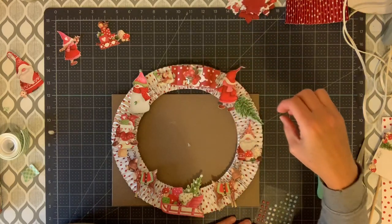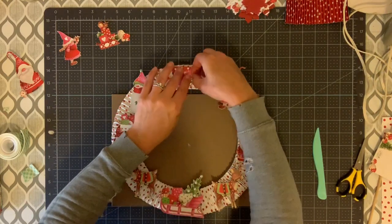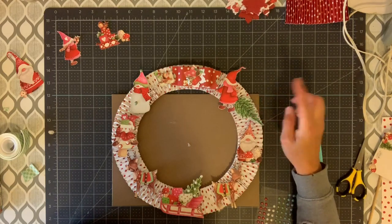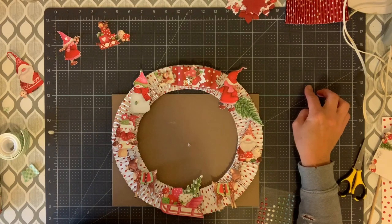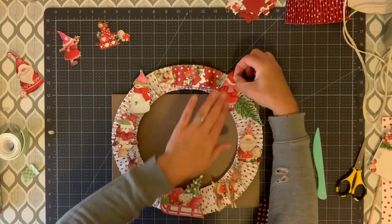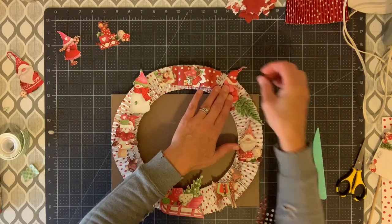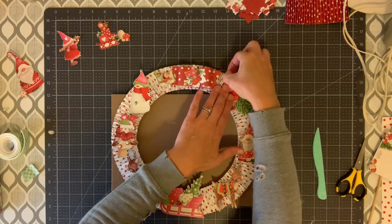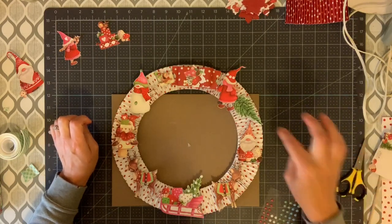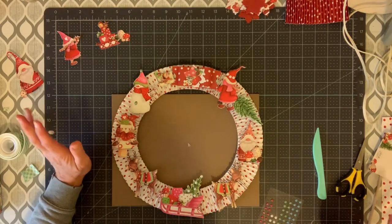Should we do one right there on the toadstool? We will really be having fun with enamel dots. Oh, it is not going to sit right, but you could hot glue it. Do we want to decorate her tree? Maybe not yet because she is still dragging it. I really want to put one on her — I could possibly embellish her hat. Yes, look at how sweet. The other little snow girl has snowflakes on her hat, so we will just deck her out with some enamel dots there. Enamel dots for everyone.